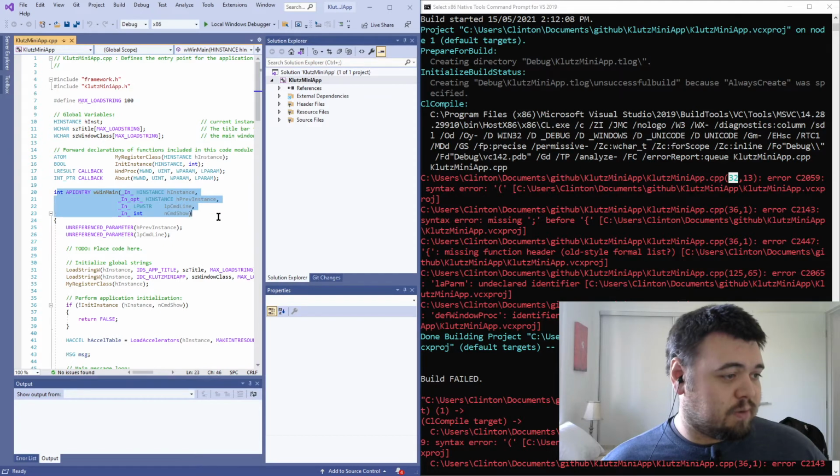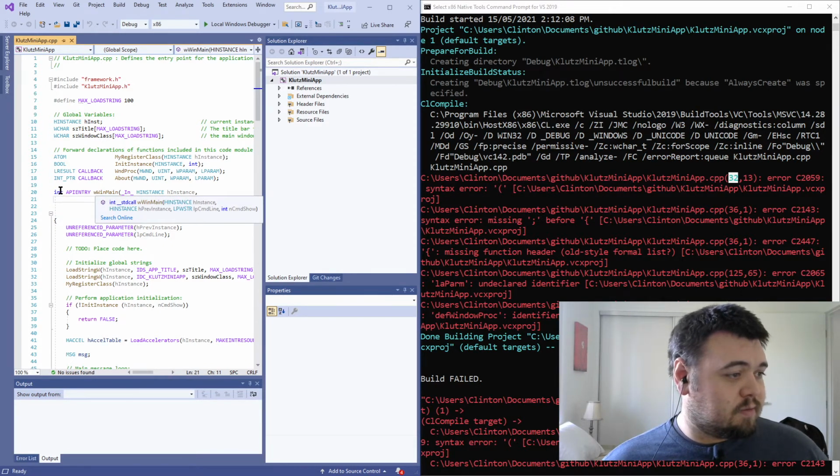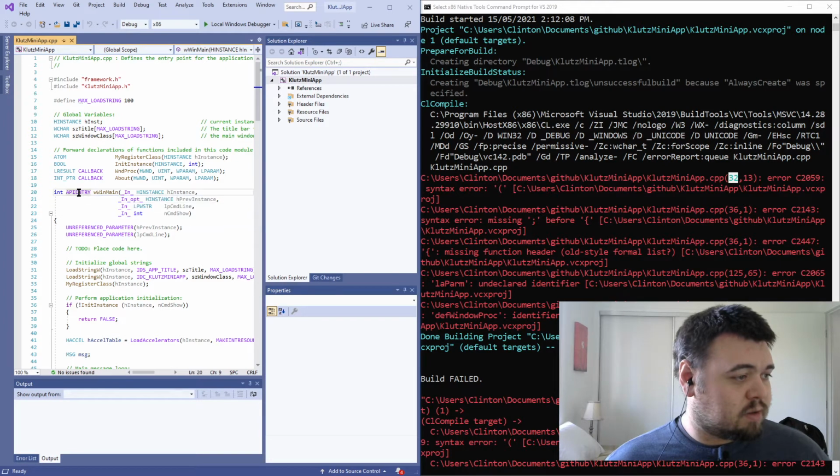And if we look at the equivalent statement here, it's called wWinMain, int APIENTRY. That feels like a specific keyword, and then that's supposed to be the name of this function.